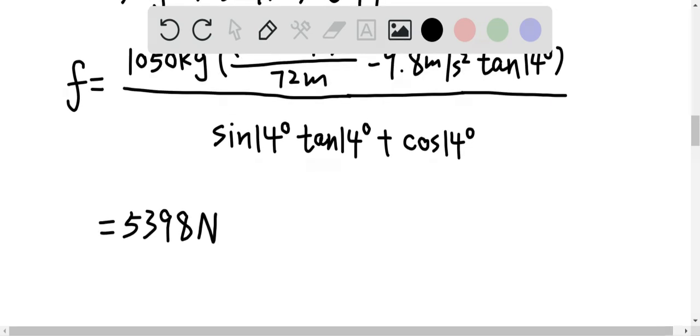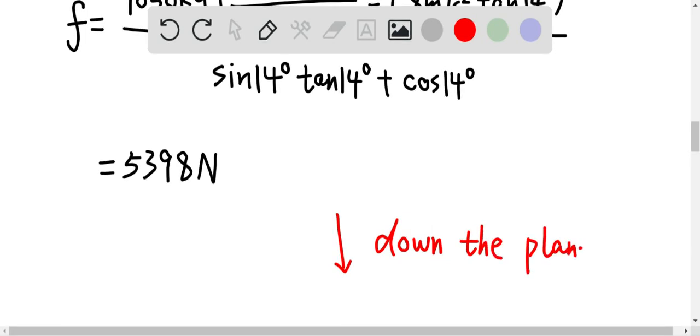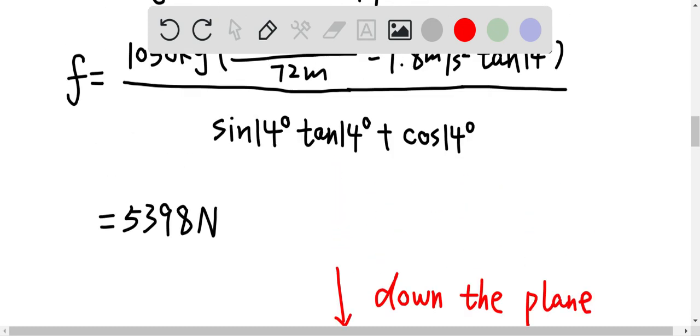And the direction of the friction should be down the plane. Remember the xy plane? If it's down the plane, it should be something like this. Why is that? It's because the frictional force is required for rounding the curve at a given speed of the car. So the direction of the friction must be down the plane. Therefore, these are the answers for this question.